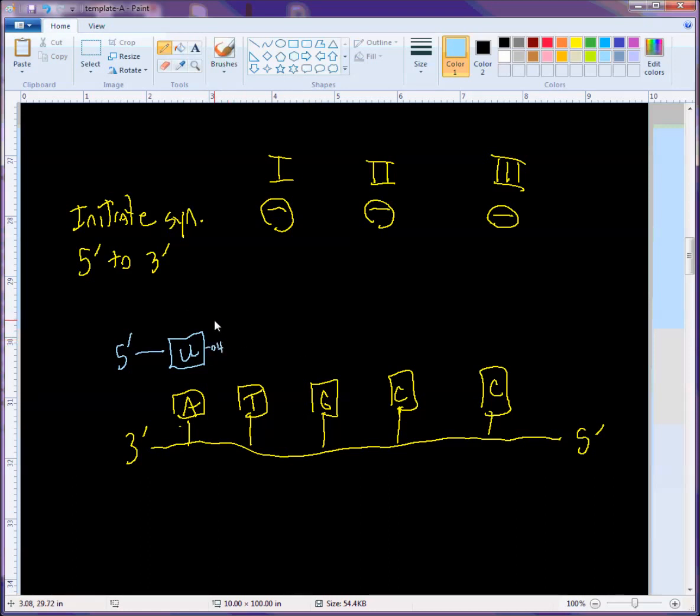Okay, so they can all polymerize in the 5' to 3' direction. In this direction, 5' to 3', let's call it synthesis. Polymerization or synthesis, whatever you want. You can use either one. So they work in the 5' to 3' direction. And this direction refers to the strand that is being replicated. So this is the strand that's being replicated. So we're going this way, 5' to 3'. The 3' end is going to be over here when we're finished. Okay, so can it do that?